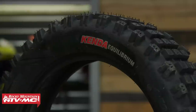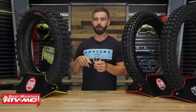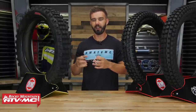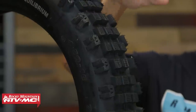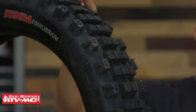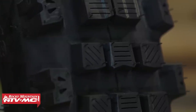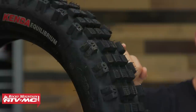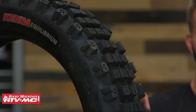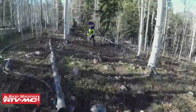Last but not least, we've got our favorite trail and trials tires. First is the Kenda Equilibrium — also a hybrid style tire, but compared to the Shinko 505 it has a less aggressive tread design, making it a better fit for riders who stick primarily to trails. The center tread lugs are very similar to a trials-style tire with a soft rubber compound, but Kenda incorporated braking scoops — something a trials tire is not really known for. And if you look at the sidewall, you have aggressive motocross-style tread lugs for cornering grip. The sidewall is also a little bit stiffer, which suits trail riding well.